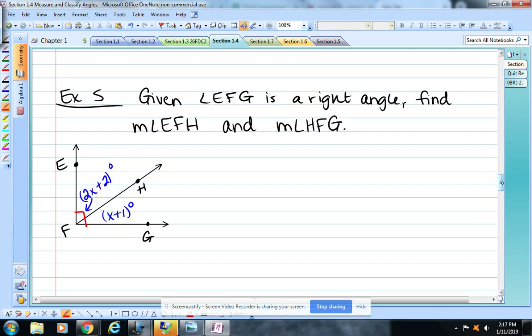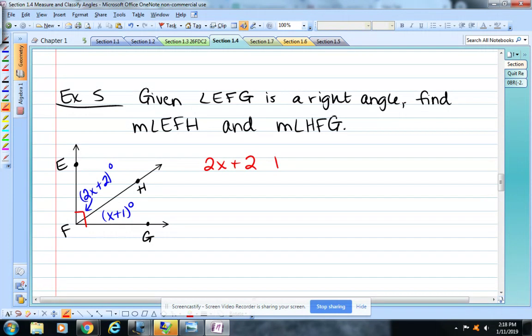Can y'all do this one with me without drawing the picture? Will that take some time? What kind of angle is that? The whole thing is a right angle, right? Which is 90 degrees, correct. So, how am I going to first of all find x? Little plus little equals big. We know the whole thing is 90, so that's the big one. So, tell me one of the little ones.